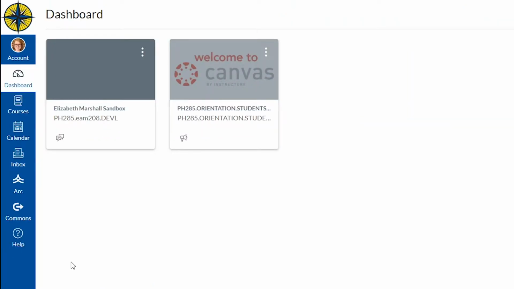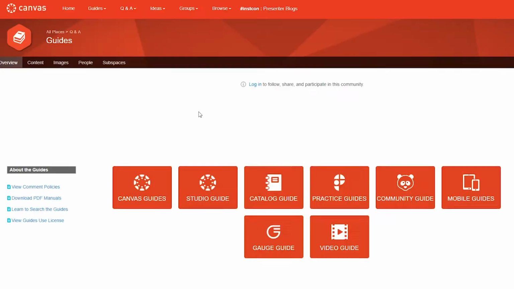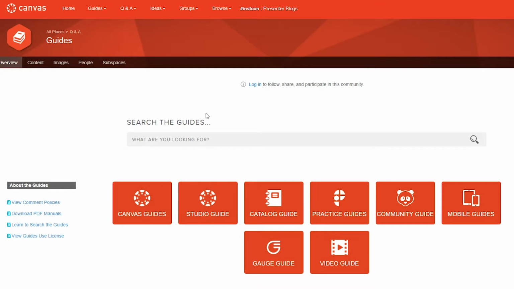Now, navigating an online learning management system can be a little bit difficult for people who are new to this process, but Canvas has created a great help center located at the bottom of the global navigation menu. So you can click on help and you see a lot of different links to where you can find more information. I suggest that students check out the Canvas guides online. Just make sure to pay attention if you're looking at a student-oriented guide or an instructor-oriented guide, as there are different guides for the different roles within Canvas.